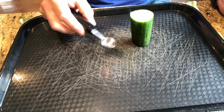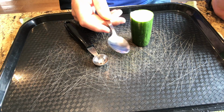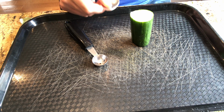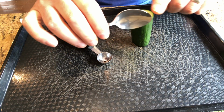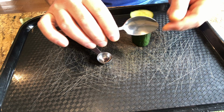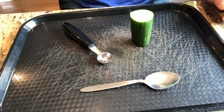You don't have to use a melon baller for this particular skill that I'm going to show you. You can also use just a straight up spoon. The only thing I will say is it's kind of handy if you are going to use a regular spoon or a coffee spoon, if there's one that has a little bit of a taper on the end, that's kind of helpful, and I'll explain why afterwards. But just a little bit of a taper, so you could use that.